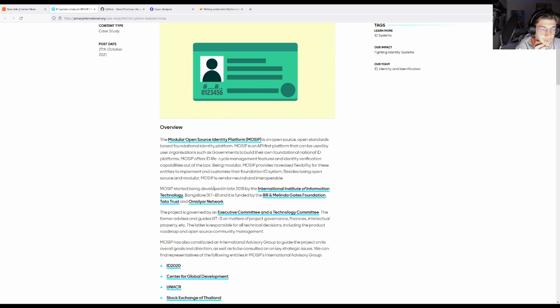Besides being open source, oh, there's a typo, "Soruce". Besides being open source and modular, MOSIP is vendor neutral and interoperable. Very, very cool.